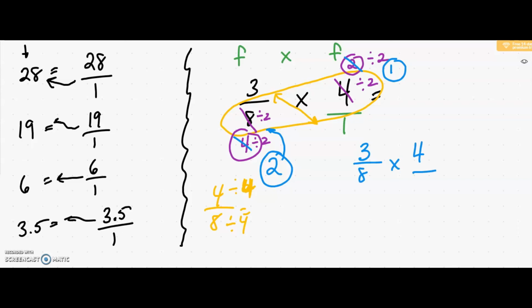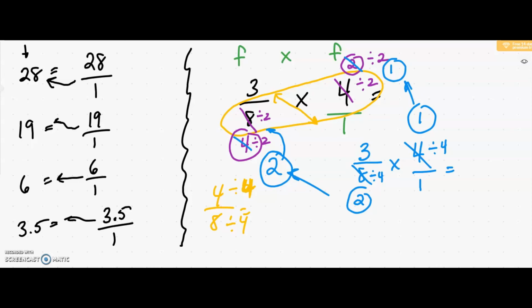We turned 4 into a fraction. And we divided it by 2, but I want to take the 4 and divide it by 4, and the 8 divided by 4. You'll just get there quicker. 4 divided by 4 is 1. 8 divided by 4 is 2. And it kind of matches like we just had. Okay? All right, so now we got everything we need.